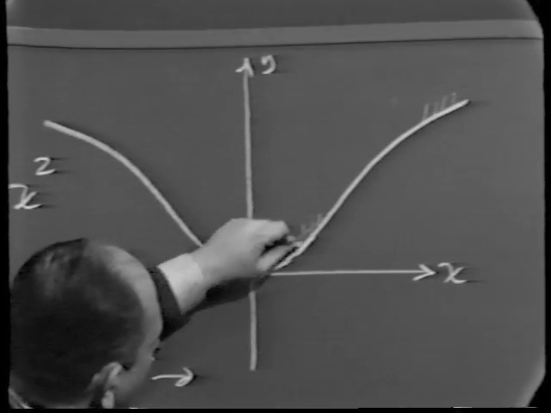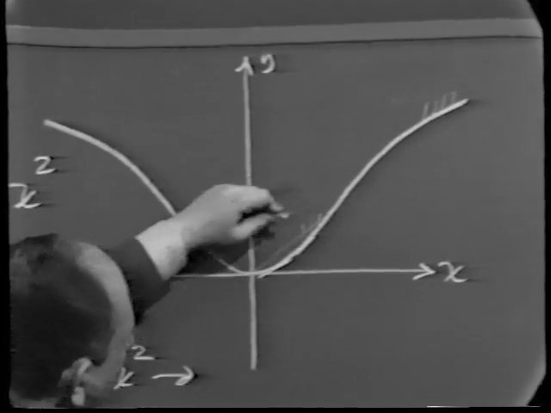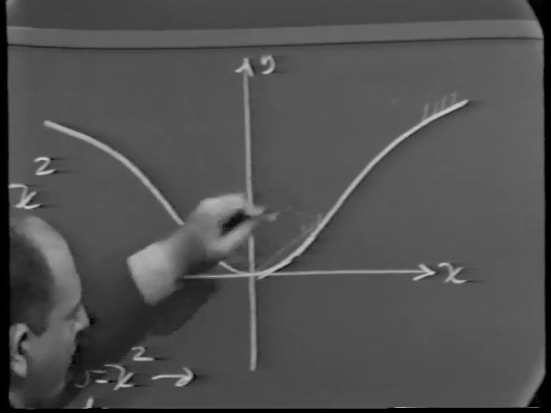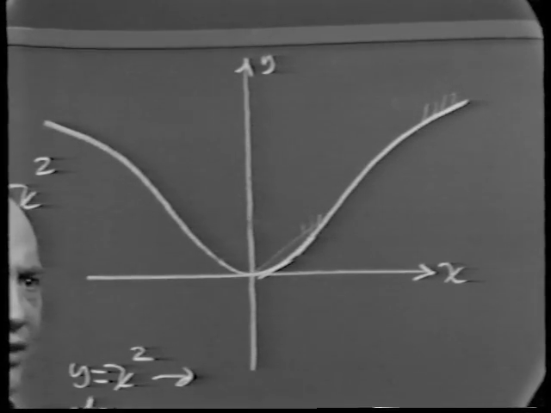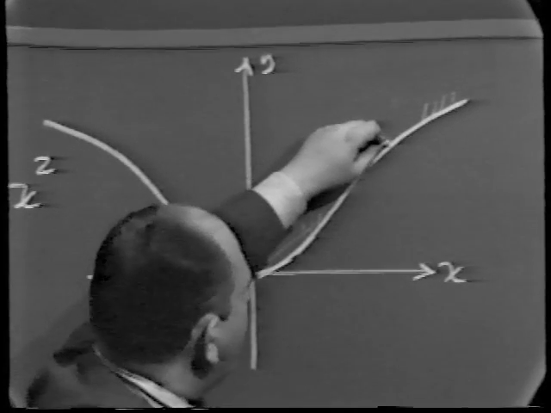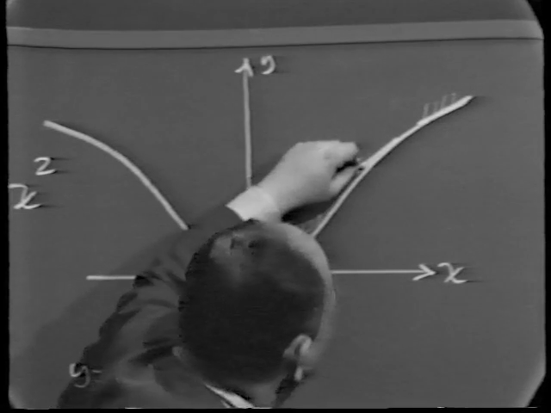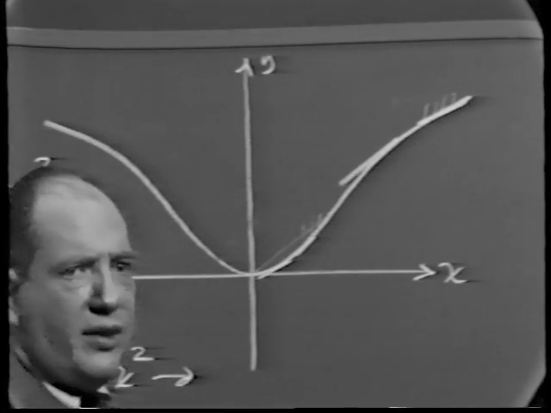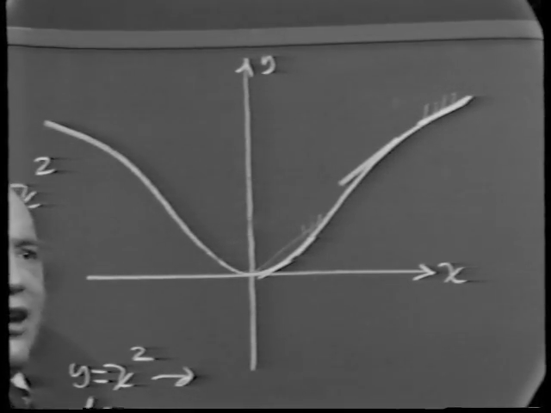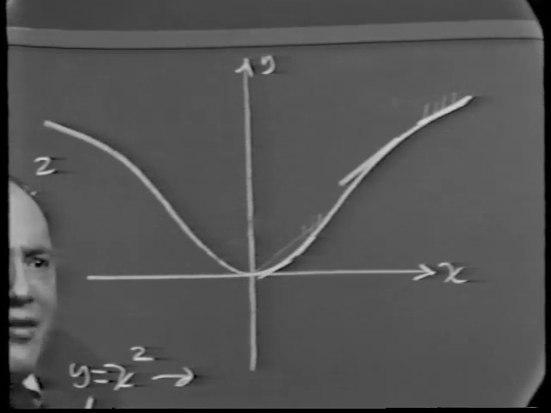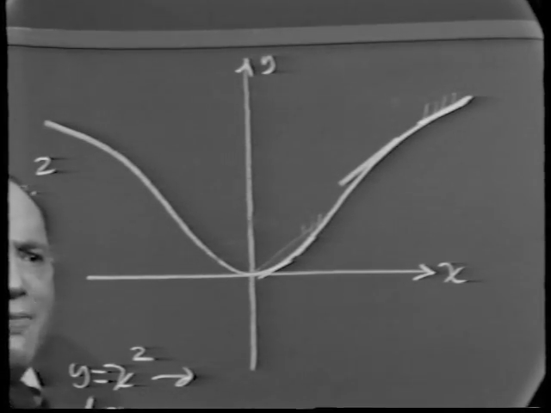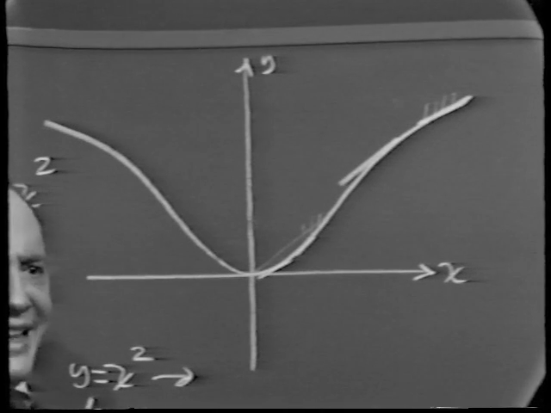Not only is the slope positive, but as you move along this portion of the curve, the slope increases as you move along, okay? And what typifies this portion? That even though the slope is always positive, it decreases as you move along the curve. In other words, holding water corresponds to the second derivative being positive. Spilling water corresponds to the second derivative being negative.